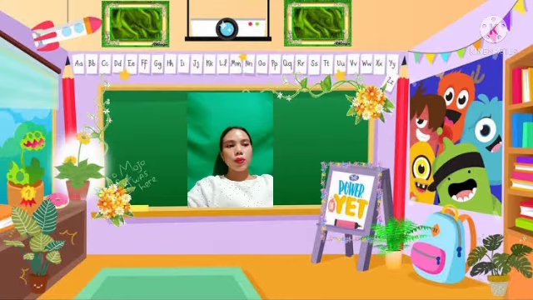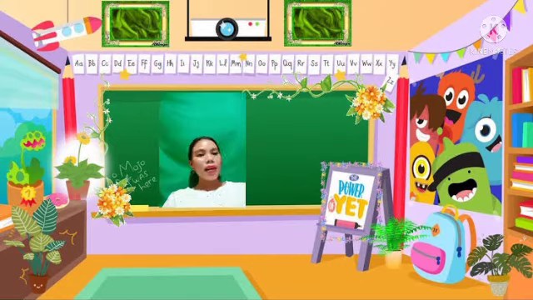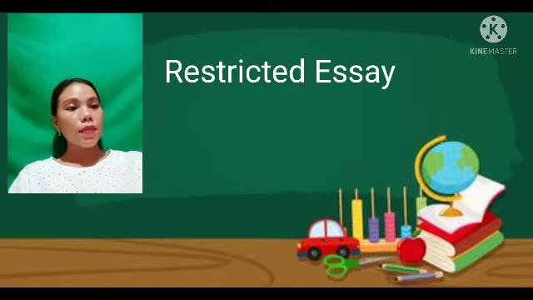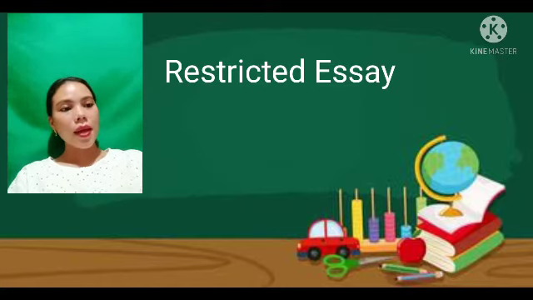Let's move on to the types of essay. There are two types of essay: first, the restricted essay, and second, the non-restricted or extended essay. Now let's discuss first the restricted essay. A restricted response usually limits both the content and the response by restricting the scope of the topic to be discussed. So, it is useful for measuring learning outcomes requiring interpretation and application of data in a specific area.